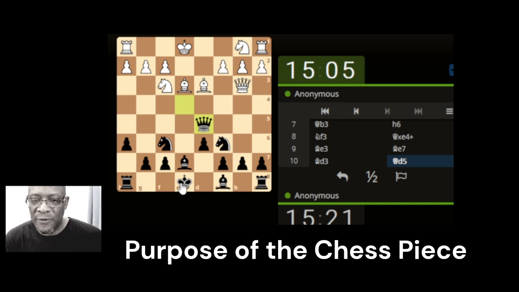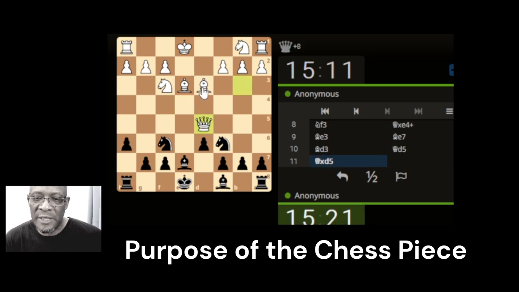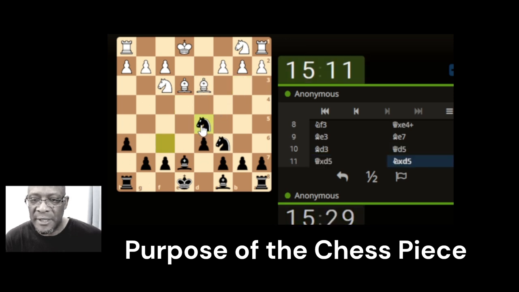At least we've got readiness to go and castle, potentially. They do take, so now the knight is going to be attacking the bishop, but they may not want the bishop being taken. They're not going to bring it there, obviously, so they may just bring it back.